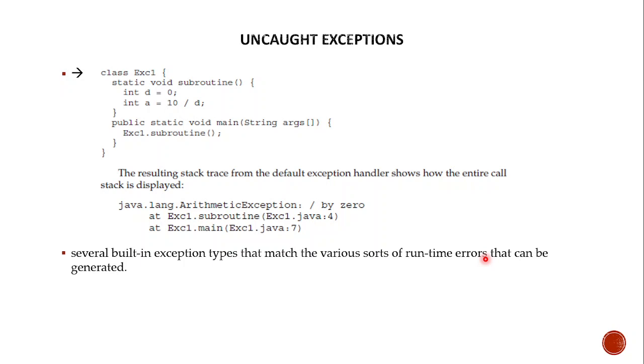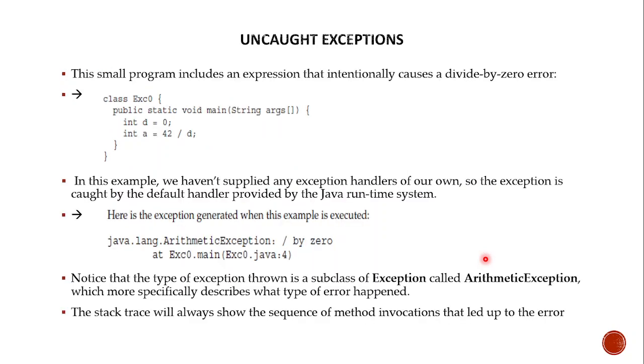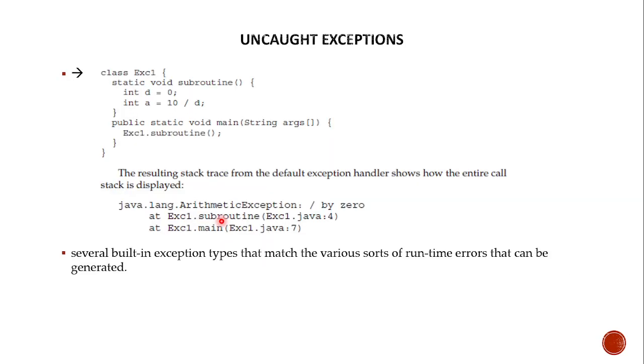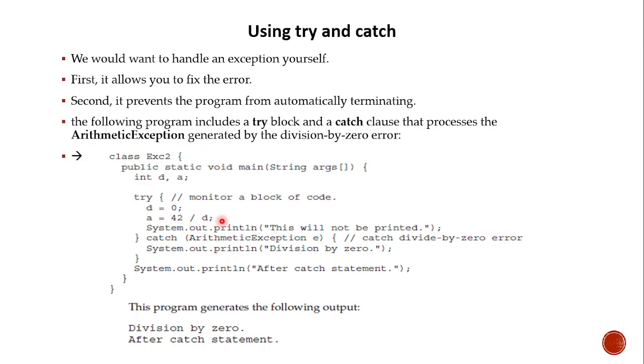So I hope in today's class it is very clear how errors are read. Till now we would only understand that it is divide by 0 and search for that. But henceforth you also know which subclass it falls in, whether it falls in the Exception subclass or the Error subclass. So this is all regarding uncaught exceptions.